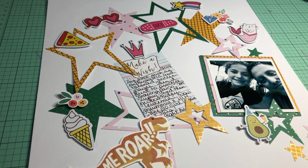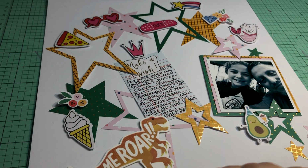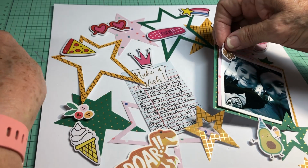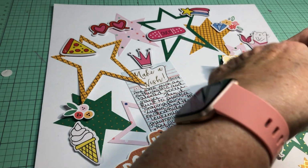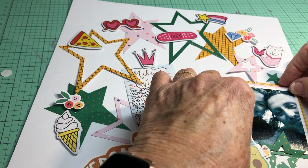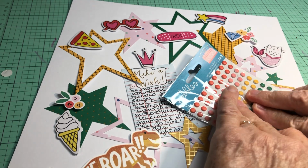Okay, I think that may be, there's this gold flower that I thought I might work in somehow. Maybe right here. The photo isn't glued down, or isn't. It has adhesive, but I didn't press it down enough to make it stick. So apologies for that. Hopefully that's in the same place. Yeah, let me use that right on there.